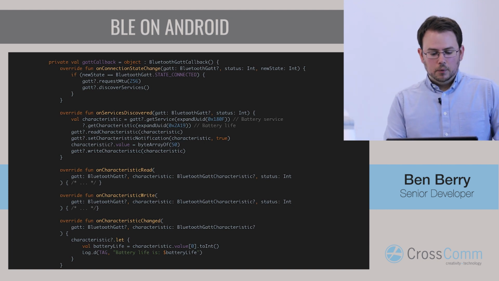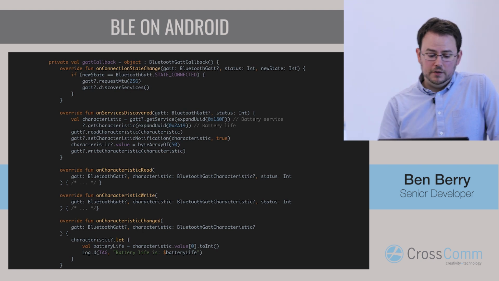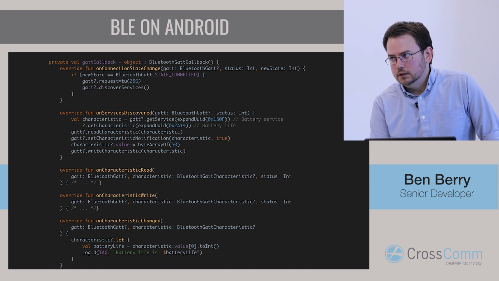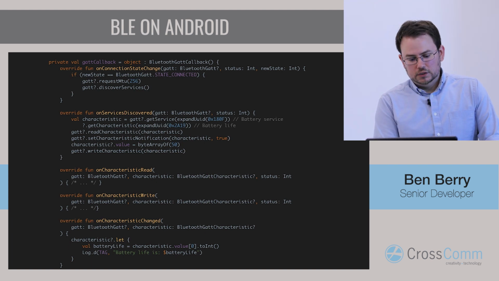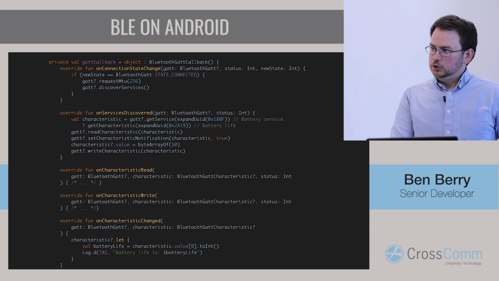And then for any of those operations, when they complete, you will get a callback invoked. For example, one of the things that is very much best practice is, anytime that you write to the device, you should register the on-characteristic write callback, and then just make sure that the value that comes back from the write is the data that you sent. Just to be on the safe side.